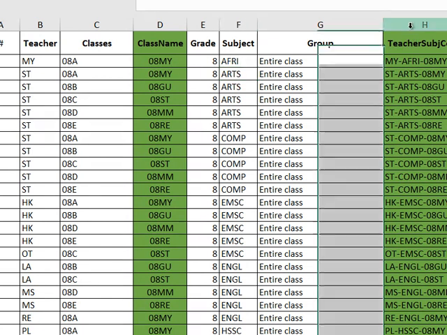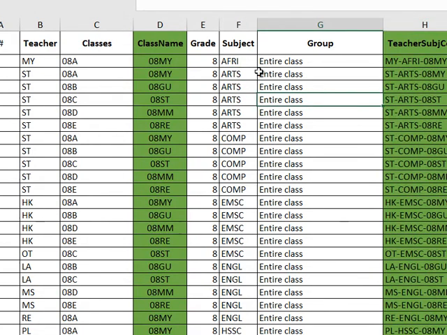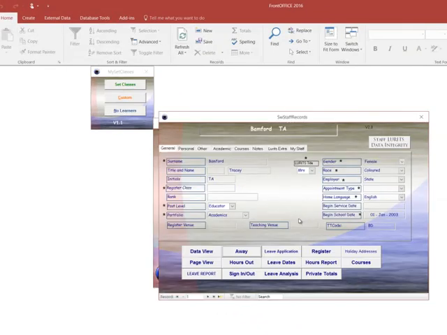You don't really have to worry too much about these columns, but essentially this is what it would spit out. So all we need to do in FrontOFFICE is basically match up the teacher and the subject, and the grade is self-explanatory.